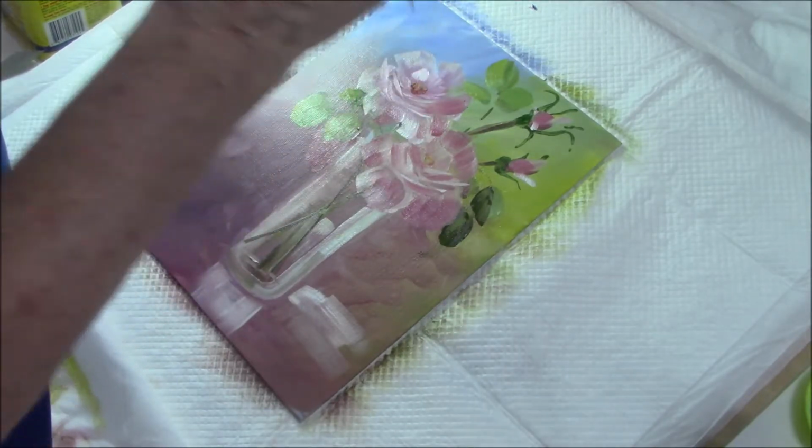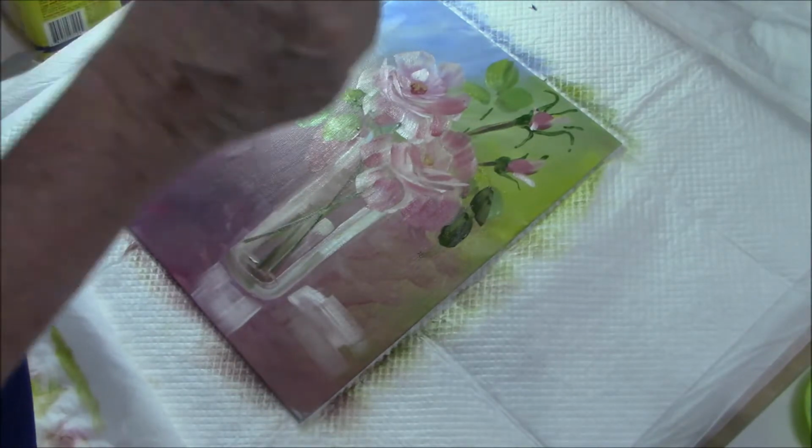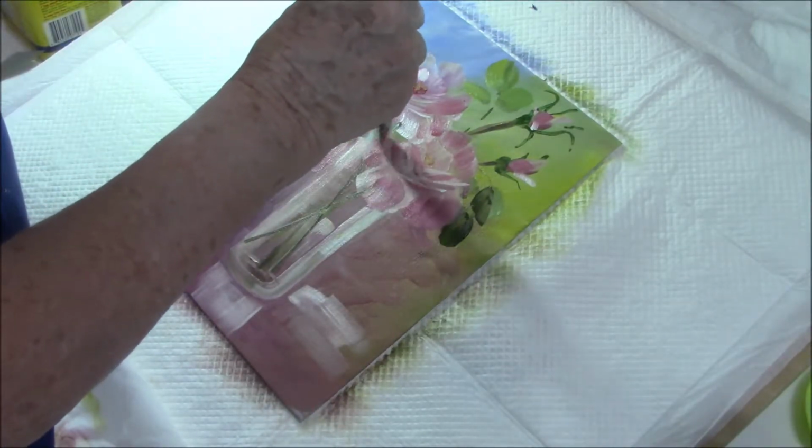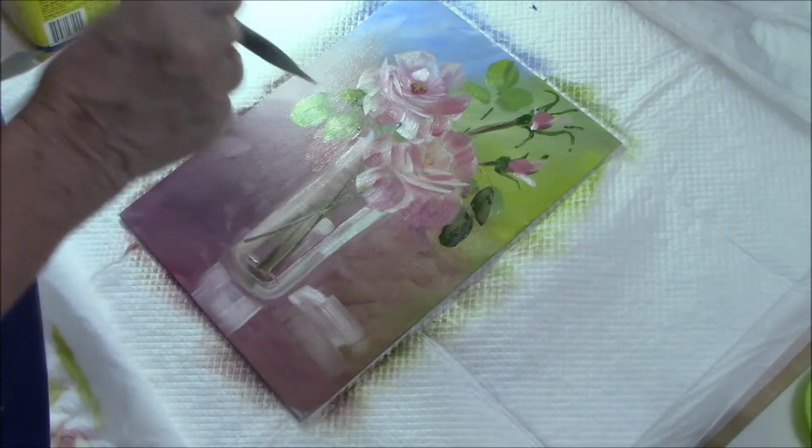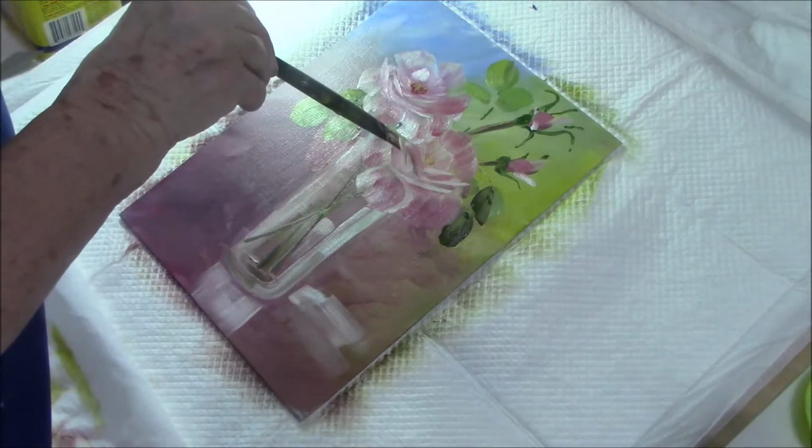So I'm reinforcing those whites again, the light on the petals. It's a constant project.